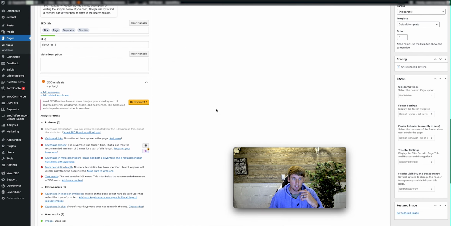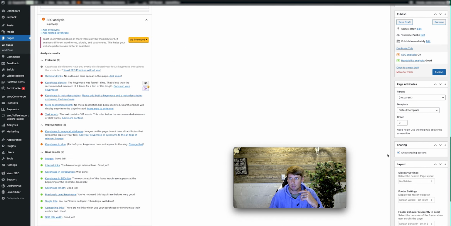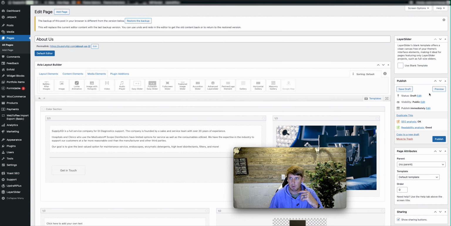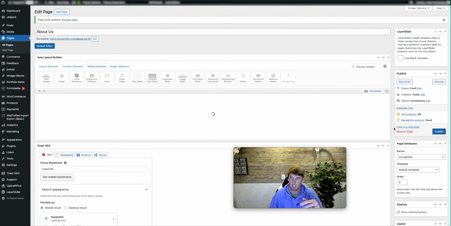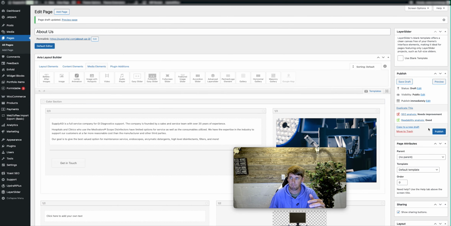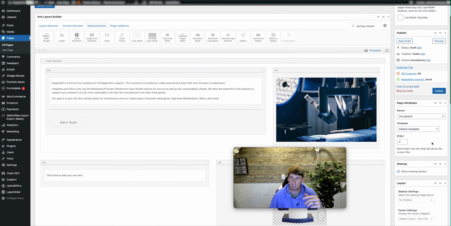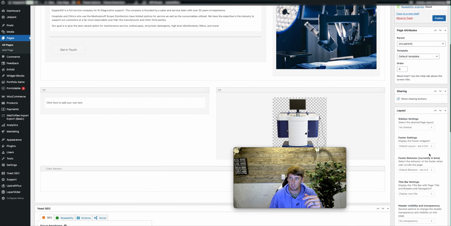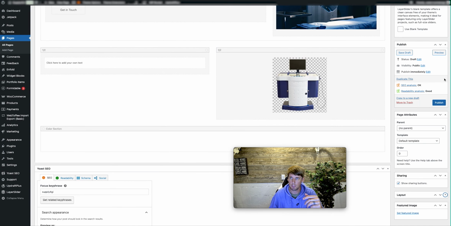Let's see what else we can show you in pages. The sidebar, this is where you'd save. So if you're not ready to publish the page, you can save it as a draft. So if I save that today, then we can come back in. It'll be a draft, but you can't see it unless you're logged into the site. Publish is when you're ready to go live. That'll make it live to the website. I won't go over that stuff. Let's see here. Layout, we don't need to do any of that.